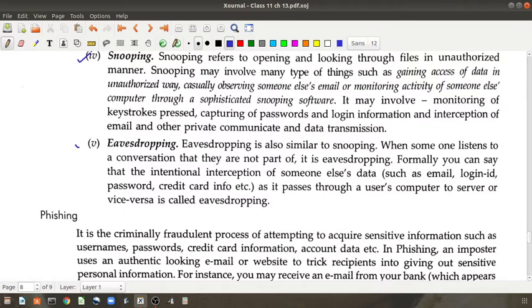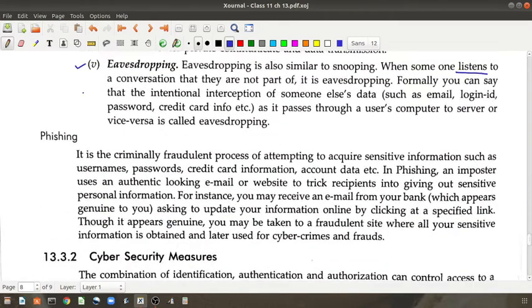Eavesdropping is similar to snooping, but this is listening to your conversation. All your calls, and it is not going to read anything. It is going to take all data of communication like email, login ID, password, credit card, and all these things. Then comes phishing. Phishing is all these criminal frauds connected to money.